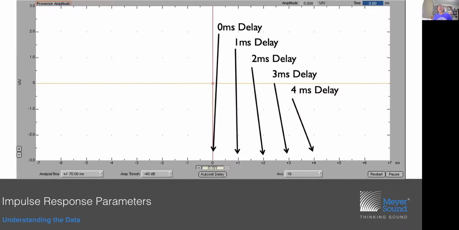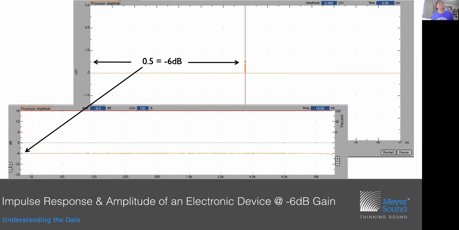And what about time? Well, in this case, the time scale, as we can see, is milliseconds, and the 0 is in the center, and 7 is to the right. And we can see how more to the right means increase of time, and more to the left is decrease of time.